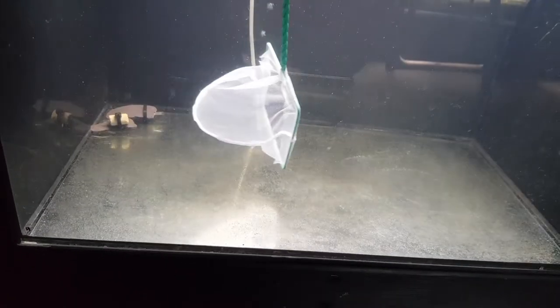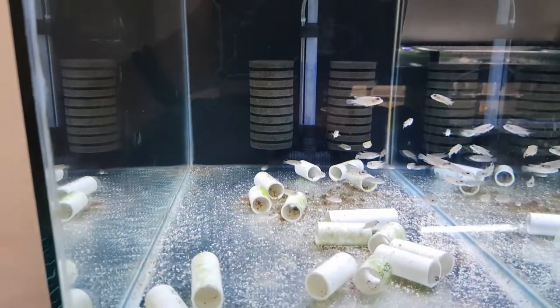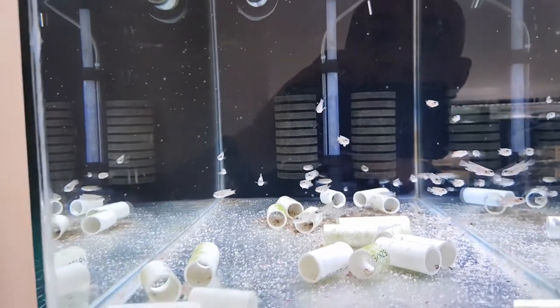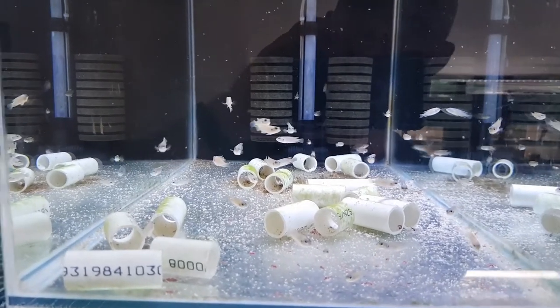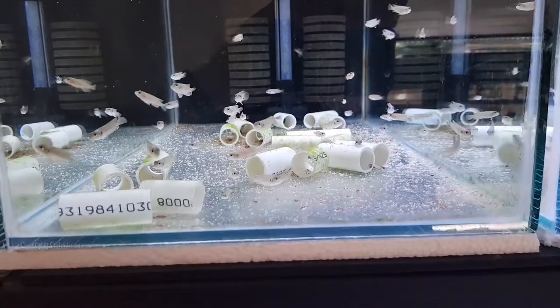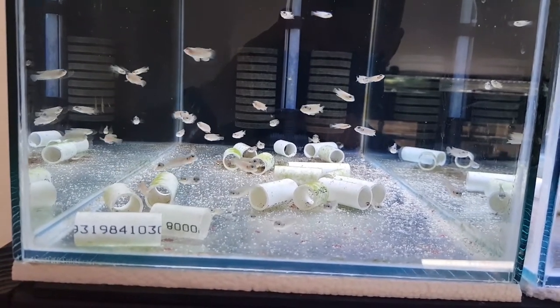I'm going to try not to dredge up any of the bottom of the tank, because the bottom has the daphnia exoskeletons. You can see all the daphnia I've caught — quite a lot in that net, and you can see they've got kind of an orange colour. I've decided to feed into my Lamprologus Ocellatus Gold fry. Taking a little time to get used to what these things are, but their instinct is — if they see something jumping around in the water that's small — they're going to go for it. You can see them picking them off slowly. The great thing about feeding daphnia to your fish is that they'll survive in the water for days, as opposed to live brine shrimp which will survive maybe a few hours max in fresh water.